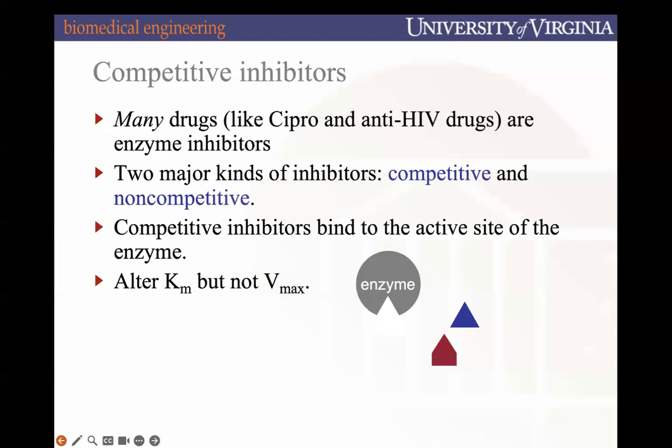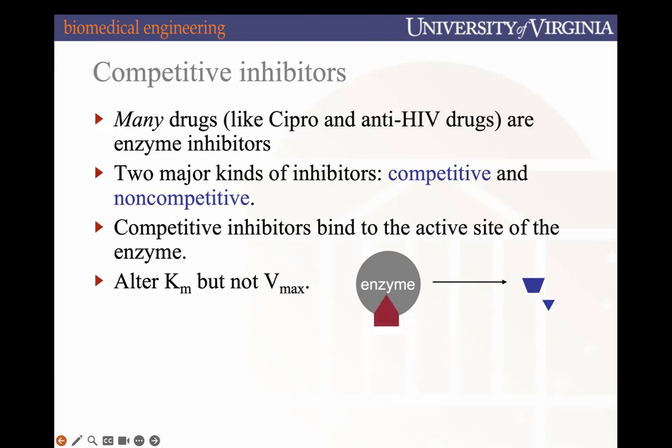A key thing to note is that for an enzyme, when it interacts with a substrate, the substrate will bind to the active site. On this figure, we have our enzyme, which looks like Mr. Pac-Man, and the substrate it interacts with comes in and docks on the active site. After the enzyme works with the substrate, it produces a product, and that's the product there.